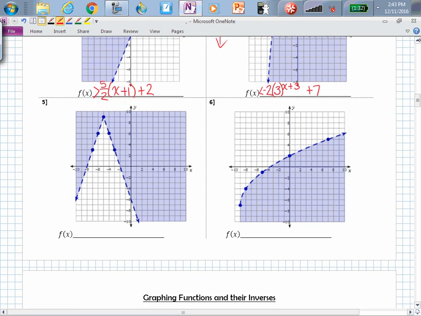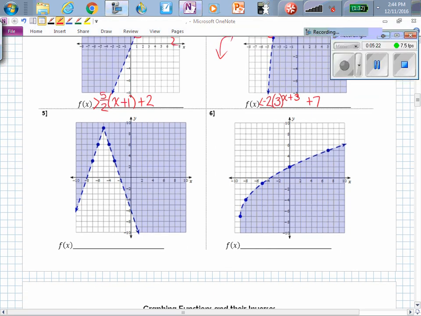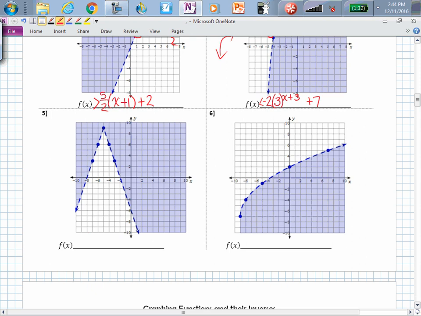Alright, 2 more. Alright, so this one we've got an absolute value. And right off the bat, to me it looks like it's above, so I'm just going to go ahead and do it. Notice that for these, because of the practice, I've not put any with greater than or equal to or less than or equal to, just because they're easy enough. I want to make sure that we have the dashed part taken care of. But do not forget, if it's a solid line, you have to put that equals part in as well. Okay, so we go absolute value of x, and this is going to be left 5, so plus 5. And then we go up 9, it looks like. And then I see a down 3 over 1, down 3 over 1, looks good to me. So negative 3 is your slope, and that one's done.